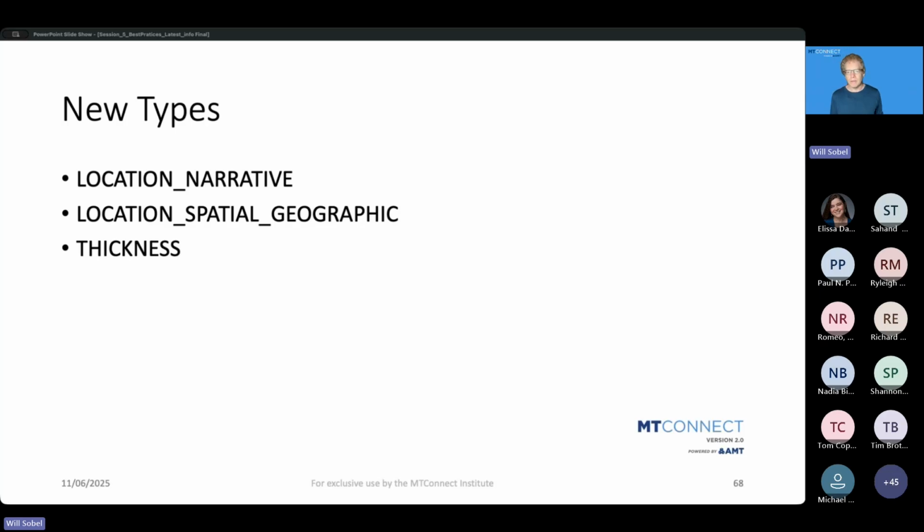So what we want to be able to do is provide this capability for even things like maintenance, where you open a door, the part is on the right. We want to be able to talk about things in this sort of narrative space. So we provided this narrative location. For some processes, we then added this concept of thickness as well. We're talking about layers and such.